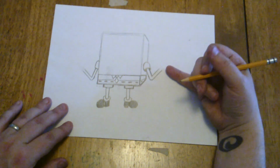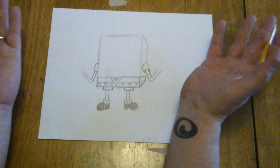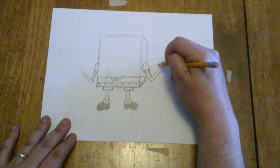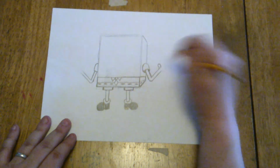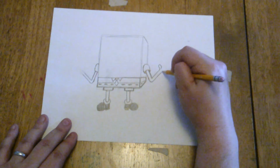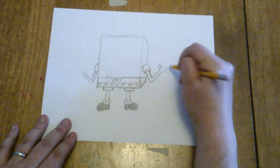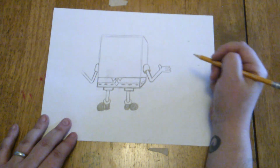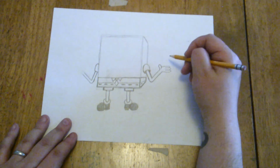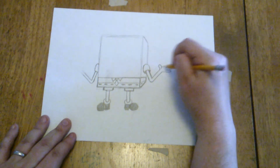Now I can draw SpongeBob's hands. Now I want SpongeBob to be kind of opening his hands out, spreading his hands. There's a good reason for that. So I'm going to start with his thumb, and I'm just going to draw a little curve coming up like his thumb. And then starting on the back part of his hand, I'm going to draw 3 bumps. 1, 2, 3 for SpongeBob's fingers. Now, humans have 4 fingers, but he's a sponge. He lives in a pineapple at the bottom of the sea. So he only has 3 fingers.